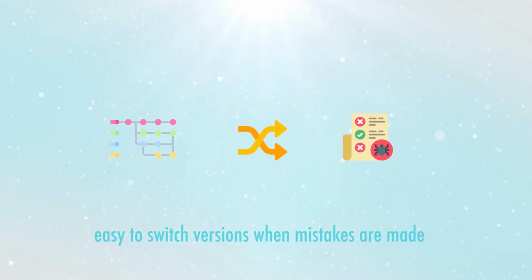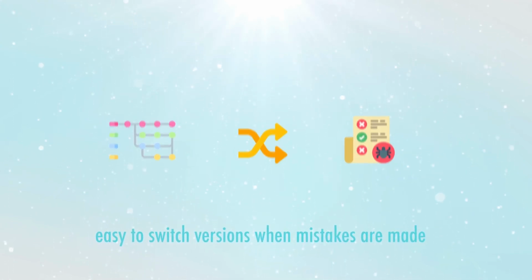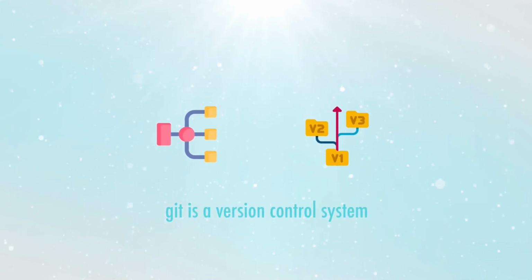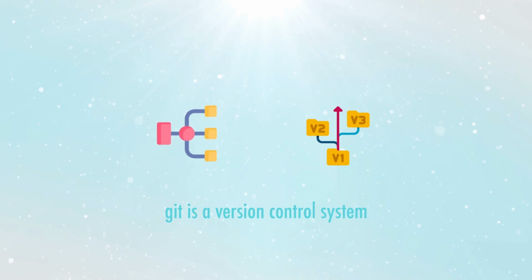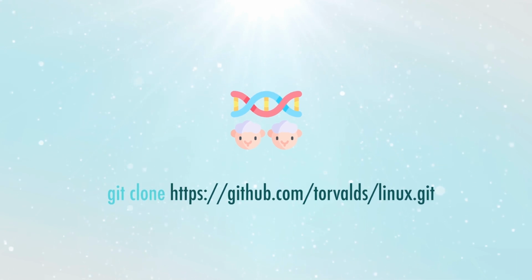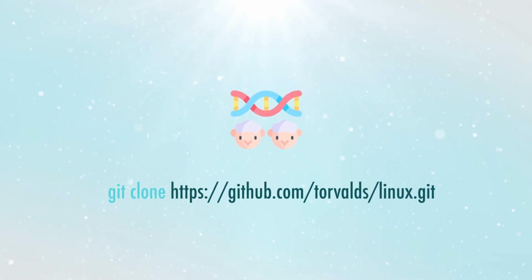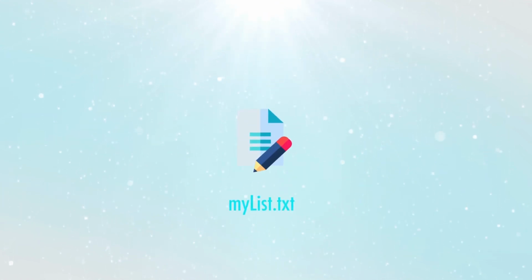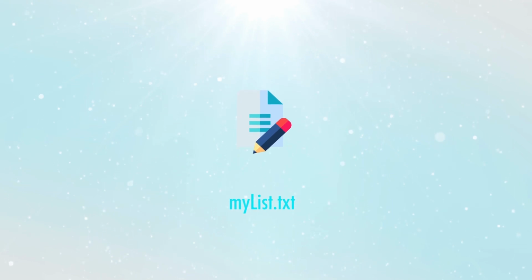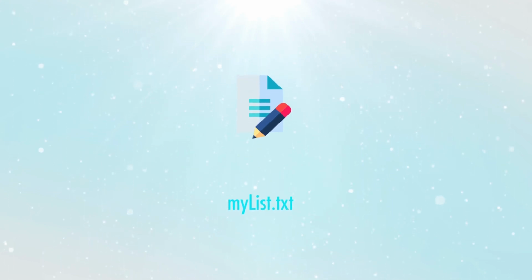In practice, these are the commands that you would use to implement the basic flow in Git and start your version control. As we discussed above, first you would need to clone down a repo, and we would use the git clone command for that. Remember, a Git repo has a .git extension. The next step is to start making changes. Let's say you have a file called mylist.txt in the cloned repo, and now you can make all the changes you want to the file.